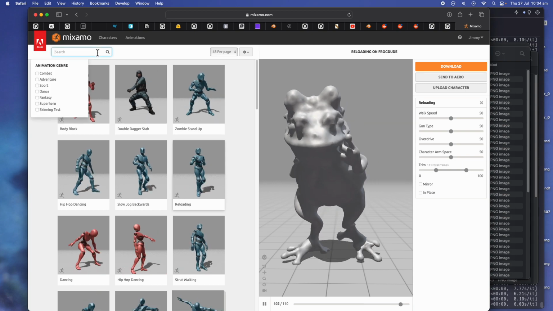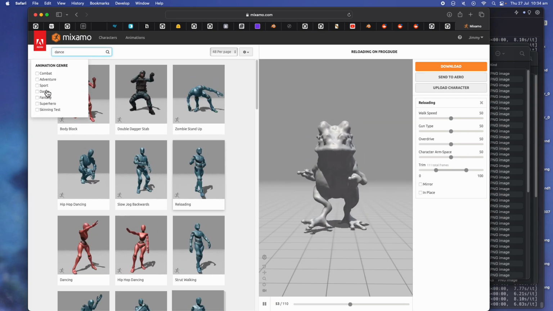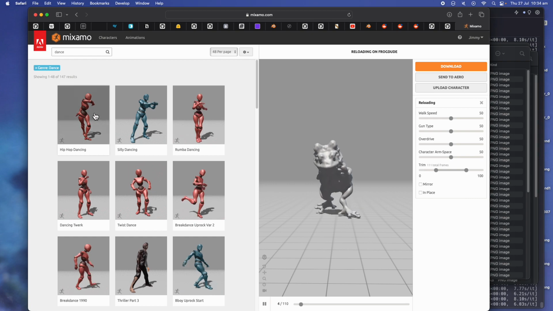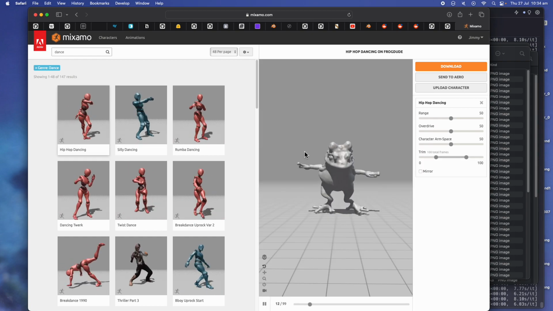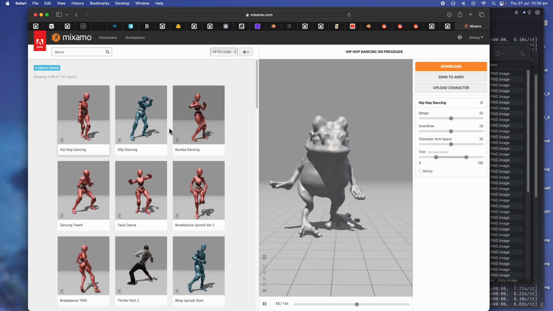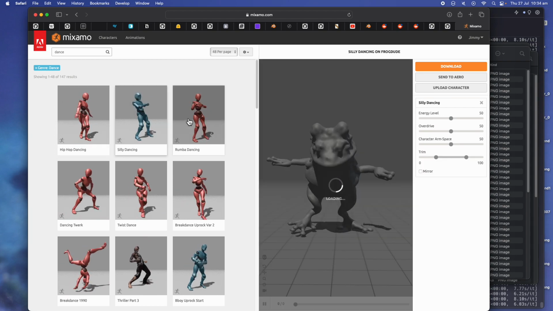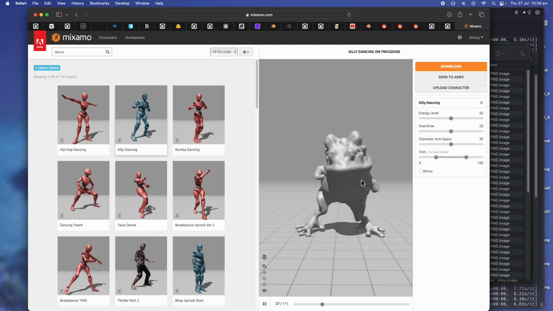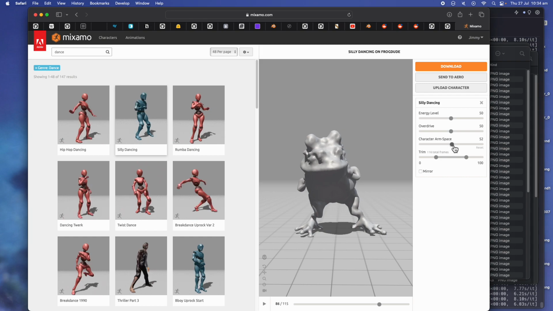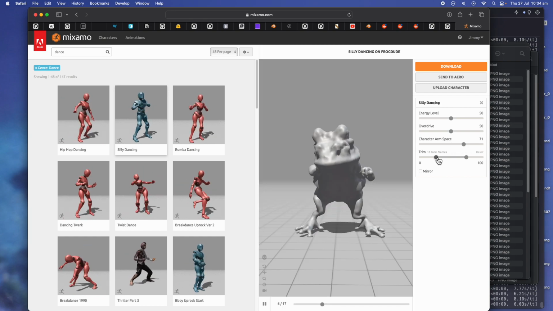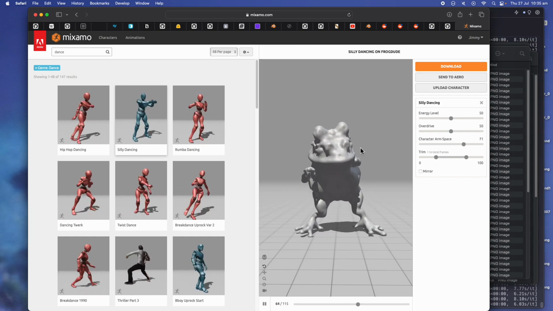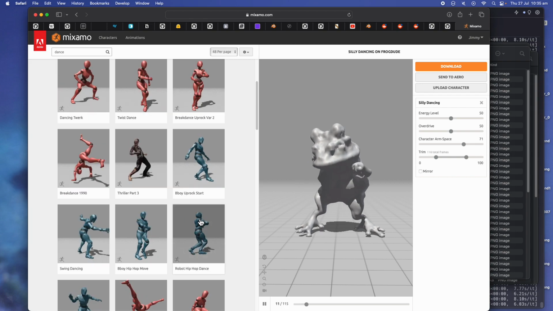Okay, the rig is not 100% perfect sometimes, but anyhow, with the pre-made animation, we get a dancing frog. You can export it out. Sometimes the arm goes in, so you might need to fix the arm space. It's not always perfect, but it's quite decent.